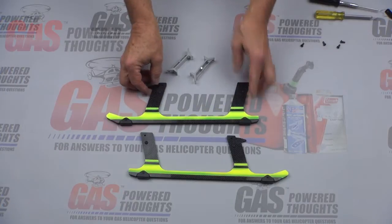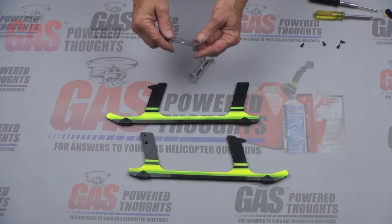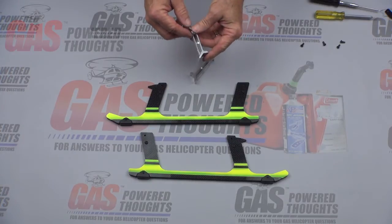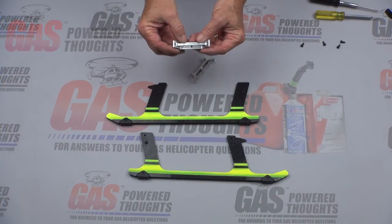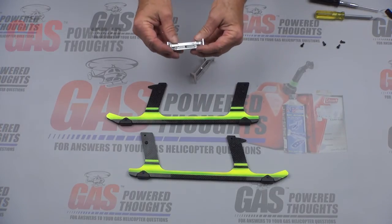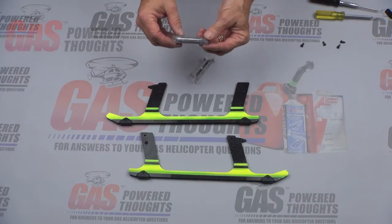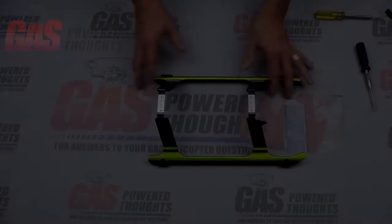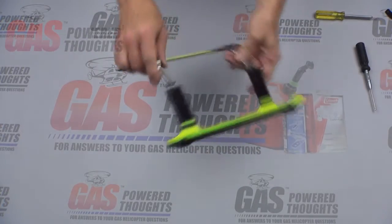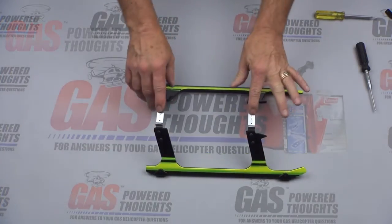I've got all the skid bumpers put on. The landing gear is basically done, so now I'm going to move on to the landing gear plates or braces. I'm using the KDE reinforced braces — they've got a reinforcement brace across the bottom of them. The stock ones can sometimes spread a little bit, so this helps with that. The problem is that the way the bottom motor plate mounts uses those bolts, so you're going to have to drill a couple of holes in that reinforcement piece to clear those bolts. That way the little U-shaped block can bolt tightly to it, and those just bolt together to the landing gear normally. The landing gear is complete, more rigid since the entire landing skid has doubled, and ready to put on the model.